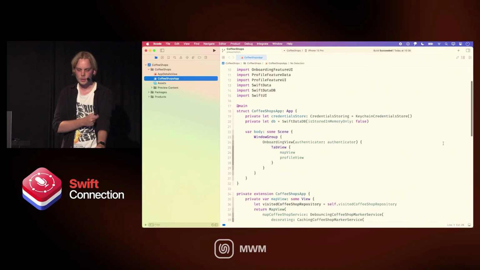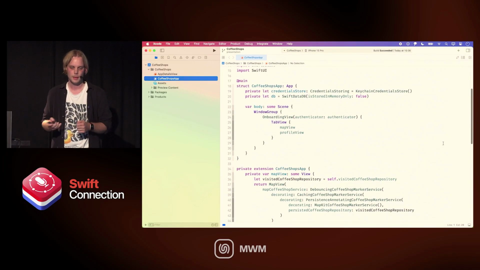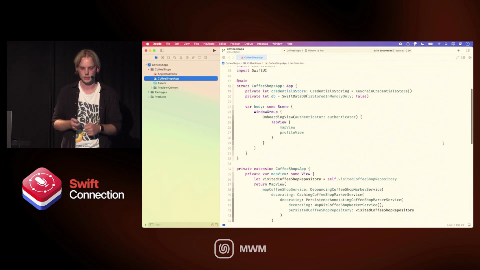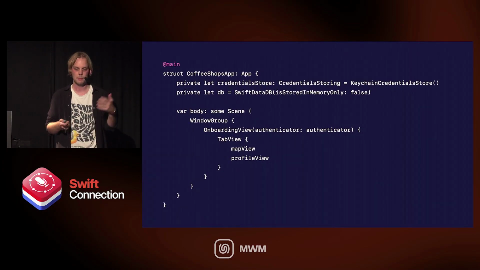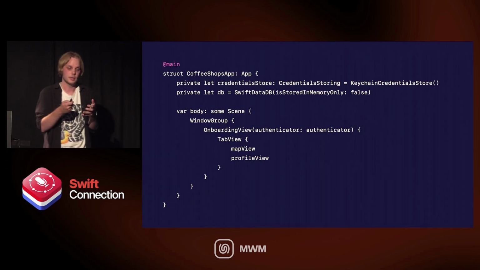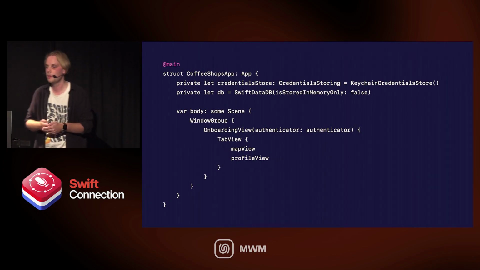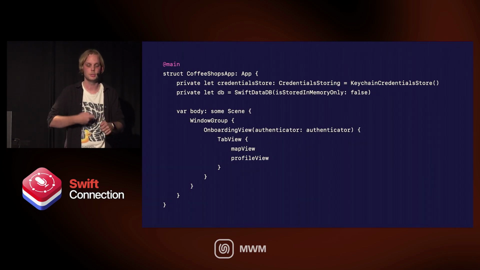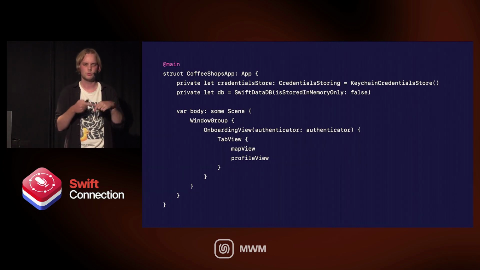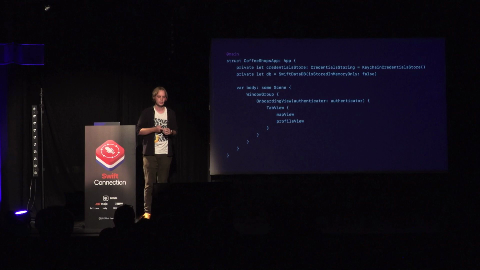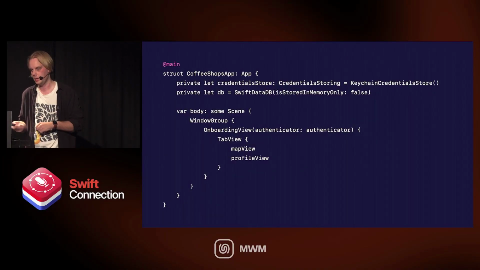Let's scroll down a bit. And then we'll meet some of our first real composers. And I'd like to turn your attention to the coffee shop's app struct here that conforms to the app protocol. The first thing I want to highlight is that this struct is annotated with @main. What this means is that this struct is the main entry point to our application, and it contains the first code to be executed when iOS hands off control to our app. And remember, the composition root was supposed to live as close as possible to the application's entry point, and it seems to me that we just found that. This is what the app is. We can't get any closer than this.